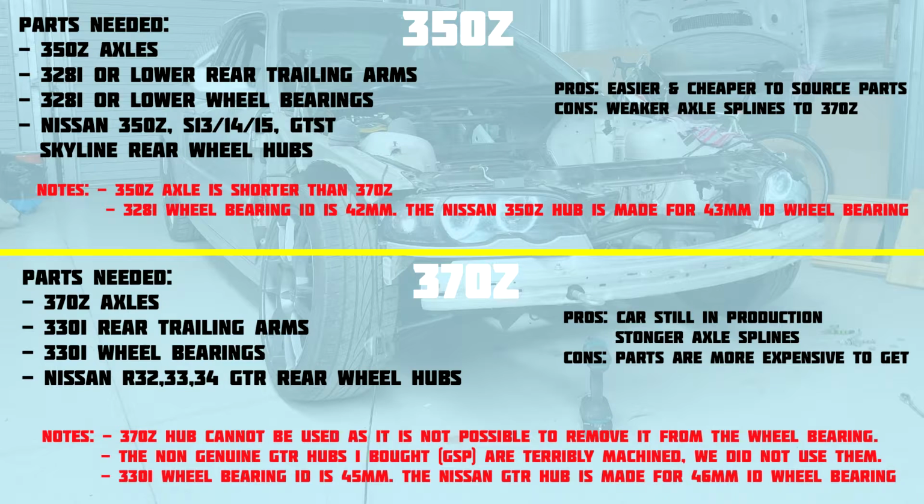So with that in mind, let's get into the detail of the 350Z and how we might go about fitting that in the car. Taking a little bit of a deeper look at the 350Z axle options, obviously we're going to need the axles themselves, but we're also going to need 328i or lower spec rear trailing arms and also wheel bearings. So 325i, 320i or 318i should all work because they all run a wheel bearing with an ID of 42mm, which is what we need. Then we also need a hub. We can use the 350Z standard hub as this is a unit that can be pressed out. We can also use S13 to S15 or Skyline GTS-T hubs.